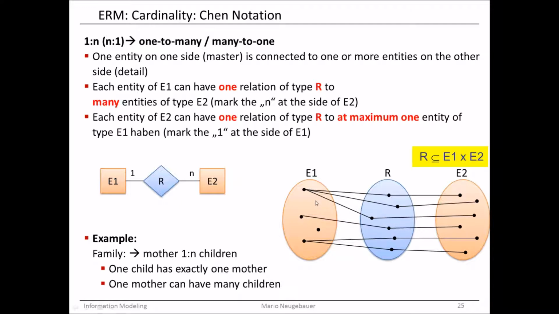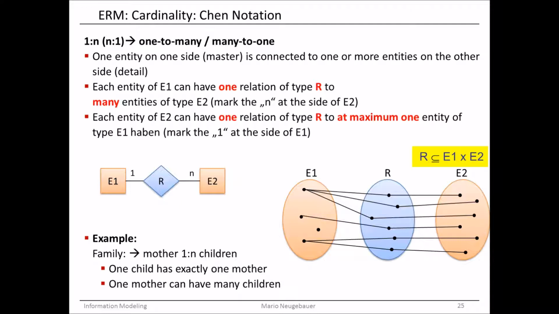So, speaking from left to right, we have many connections to this entity set which are possible, and from right to left we have only one connection which is possible to an element from E1. And that's why we now write two different letters, numbers for this cardinality. Now you have to look more carefully than for one-to-one at the cardinalities written up here.